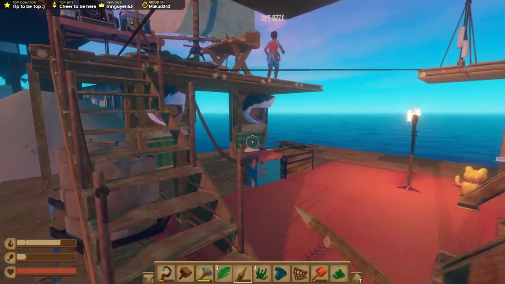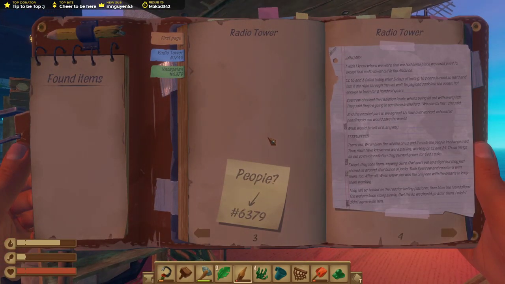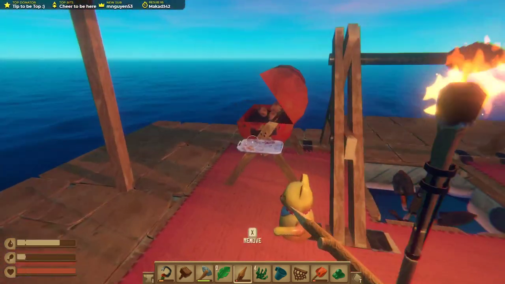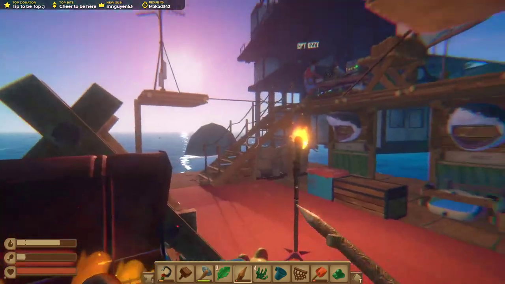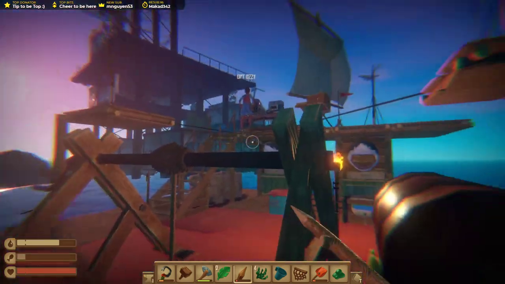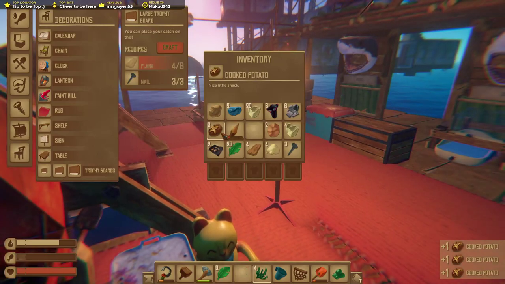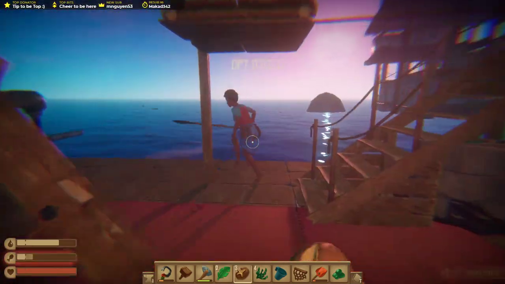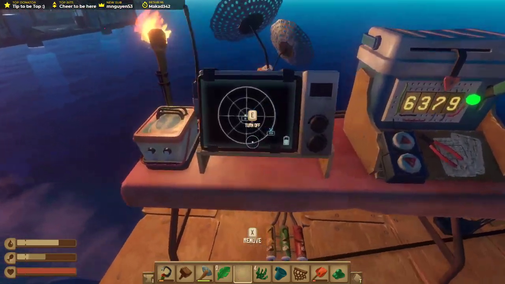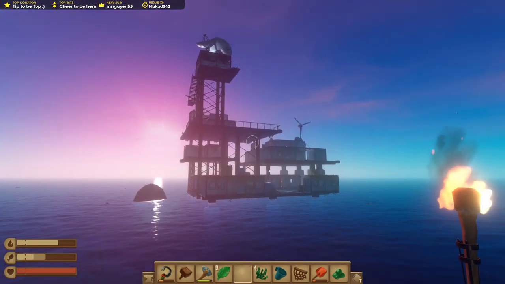So, we think 6379 is going to be one of the large islands, right? That'll be... No, I think that's, or whatever that is. Not sure. How far away is it? 2 kilometers. Alright, so it's a little bit more than last time. Damn. Awesome.